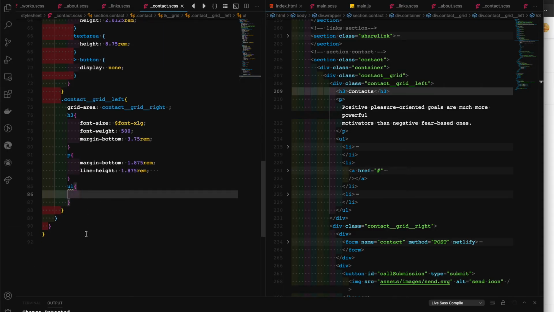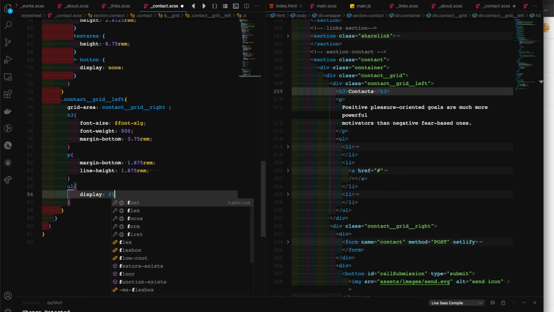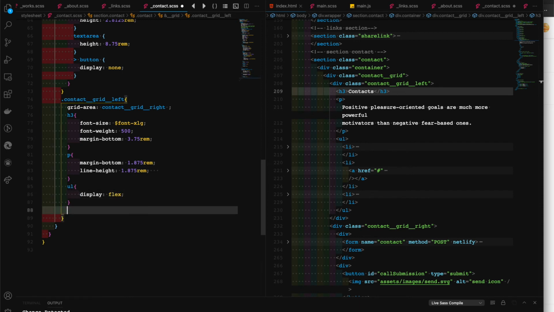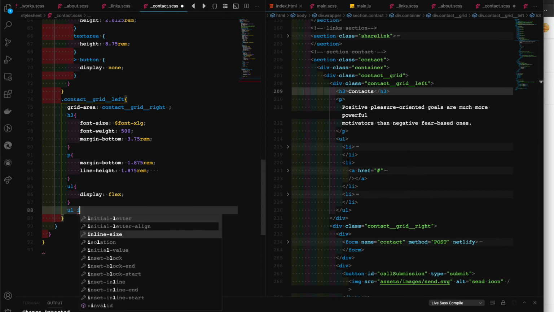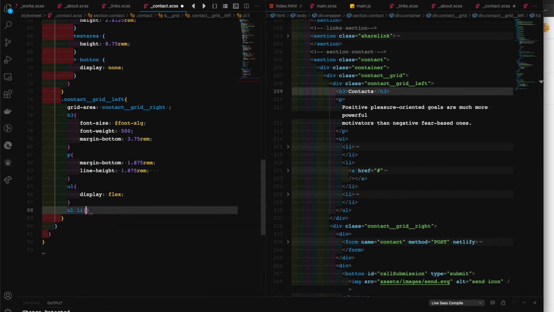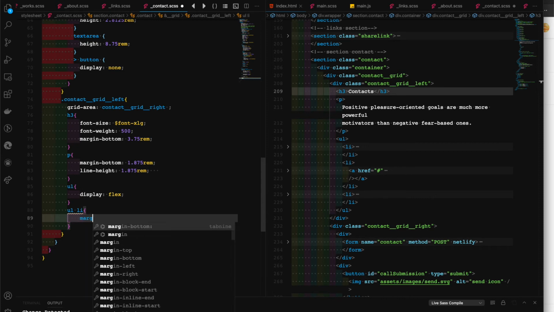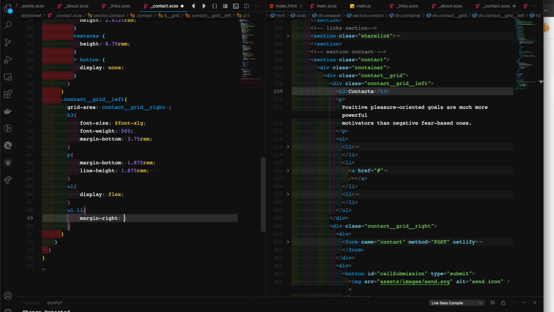So for the UL, we'll just add display flex for now. Hope this works. And for our UL li inside of contact grid left, we can have a margin right of 1.87 rems.